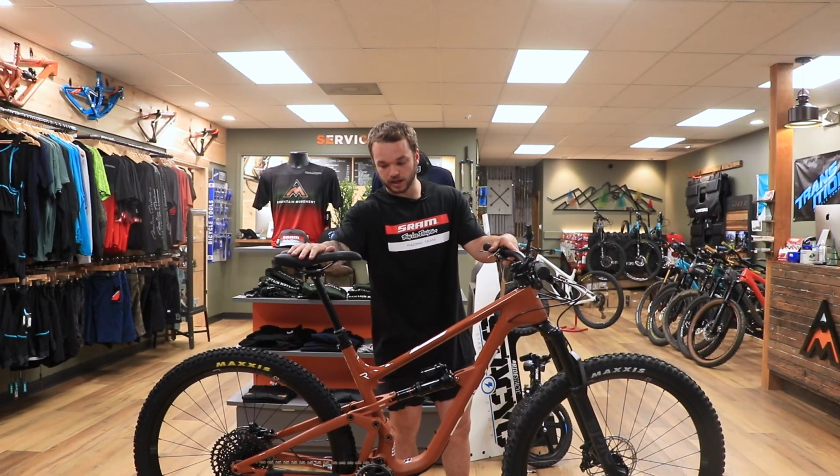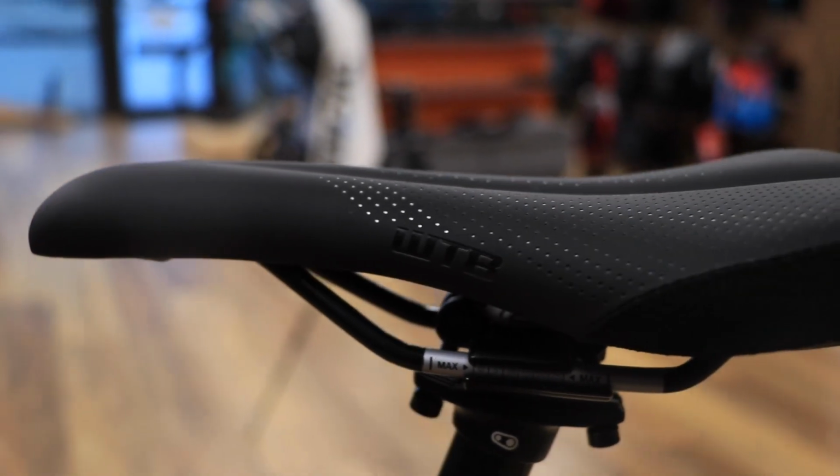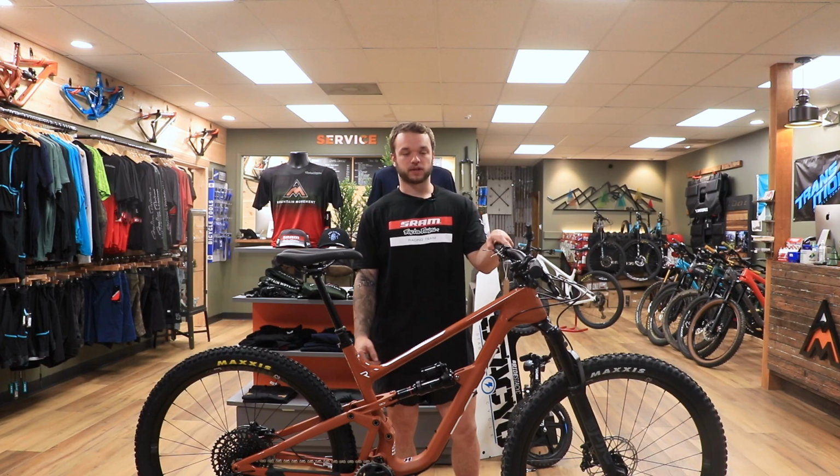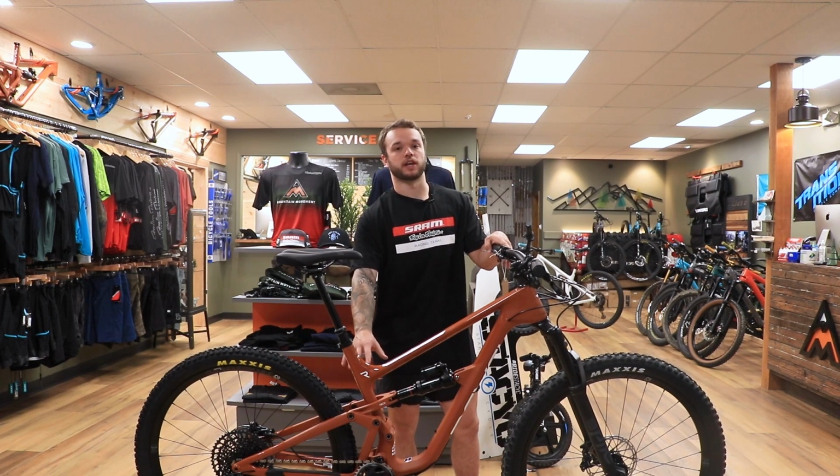For the dropper post, they do the Crank Brothers dropper post, and you can see they've got a really slacked out seat tube angle, so that's actually pretty cool. It kind of does sit you back in more of the travel because they want you there because they've got a really good linkage system.